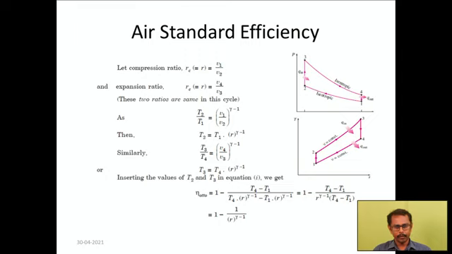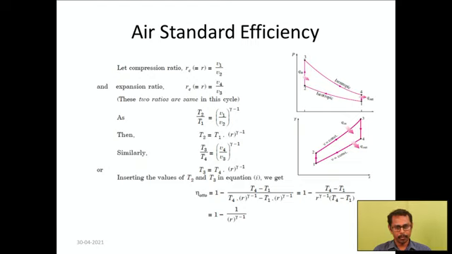And now we have to see the relationship between temperature and volume for the process 1 to 2. The process 1 to 2 is the isentropic compression process, in which the temperature volume relation will be T2 by T1 equal to (V1 by V2) power gamma minus 1. Now from this equation we have to find T2. So T2 will be equal to, T1 moved to the right hand side, T1 into V1 by V2, which is nothing but r, so r power gamma minus 1. So finally T2 is equal to T1 into r power gamma minus 1.